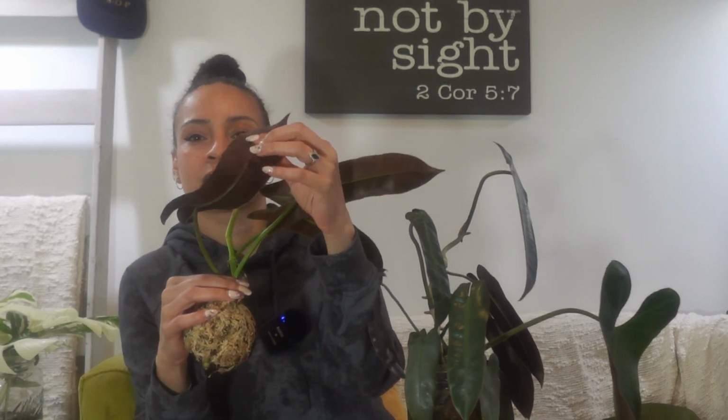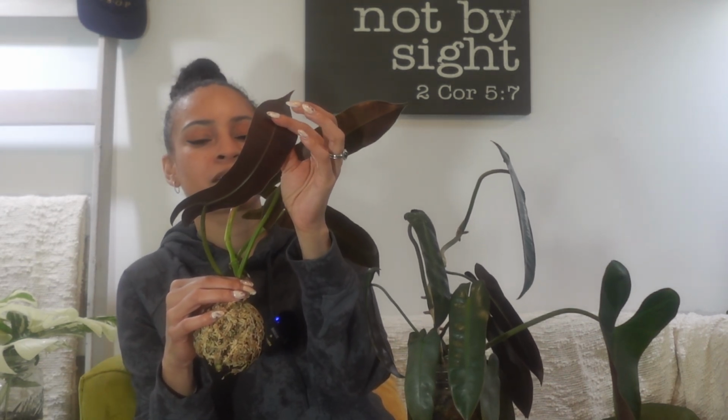All my plants are she's. You know what I'm saying? But she is cute and she is ready to go. Look at the roots. Look at the roots. So I'm going to plant this baby up.